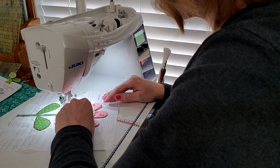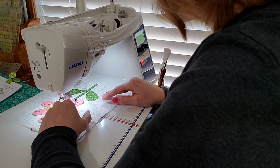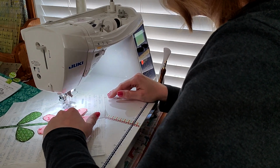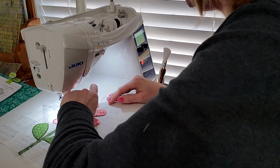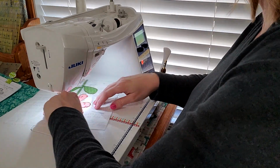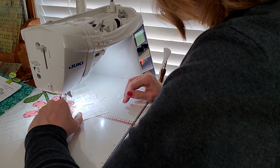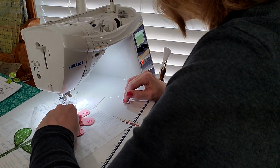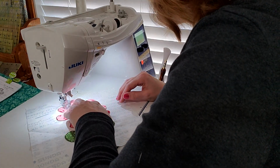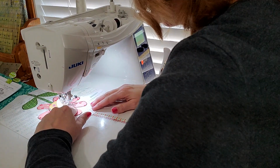I'm going to continue around my petals. When I get up to about there, I can jump back and go to the next petal. Now when you have half curves like this, I usually stop about in the middle of the curve just to adjust and then continue around that curve until you get to the straight stretch again. And then once again, stop. Going around. I think there's 8 petals on this flower.